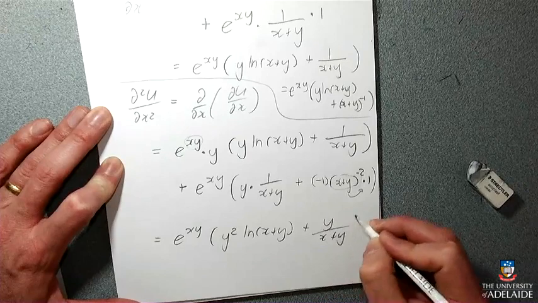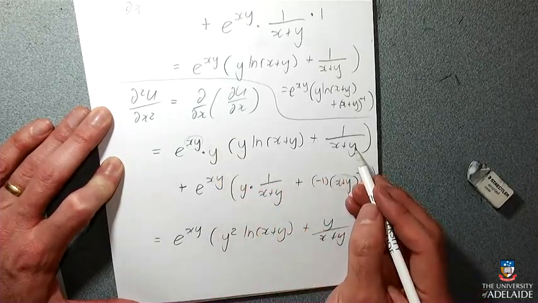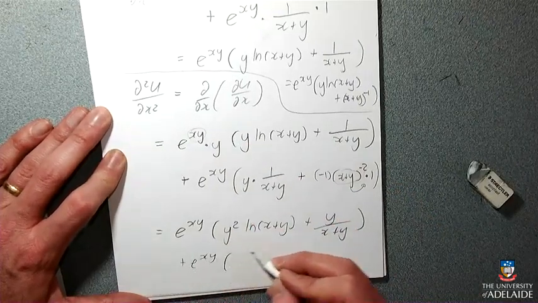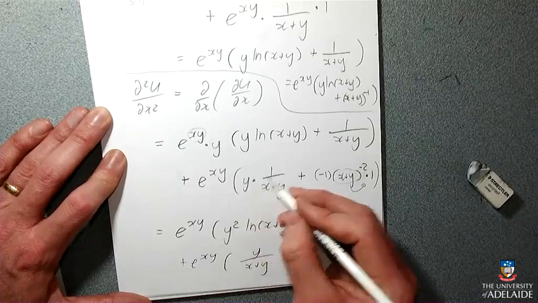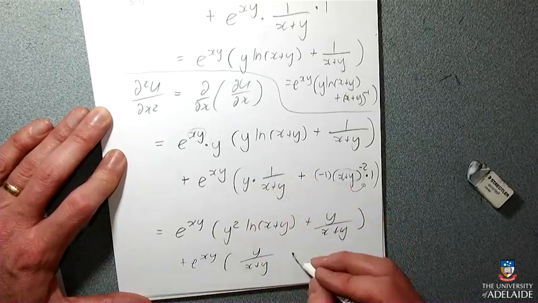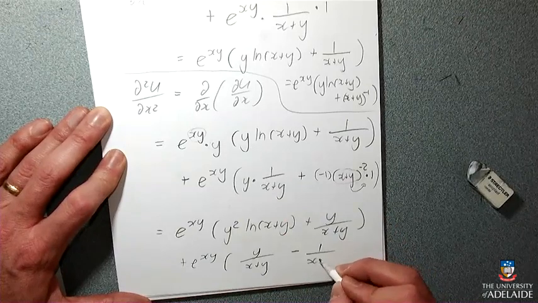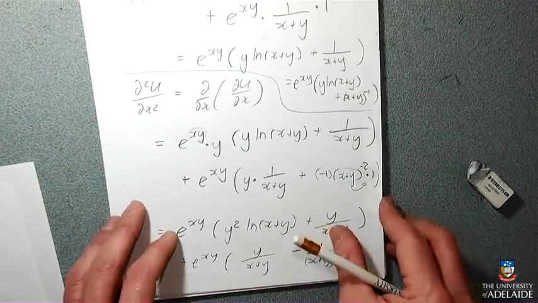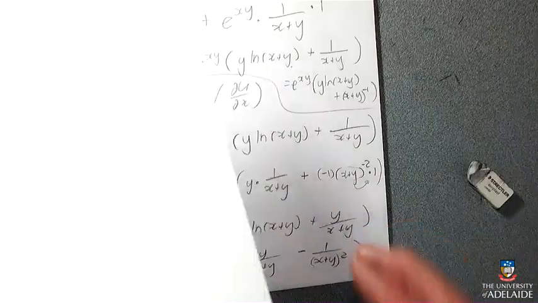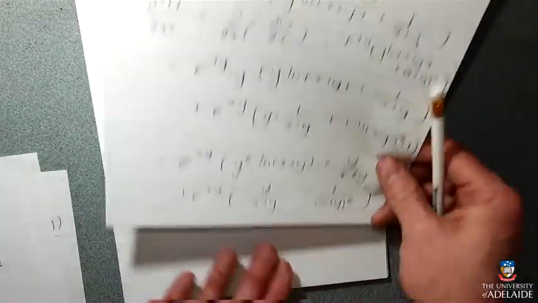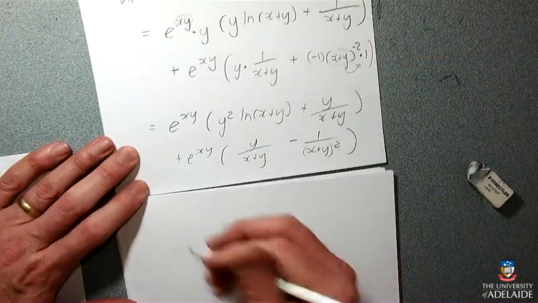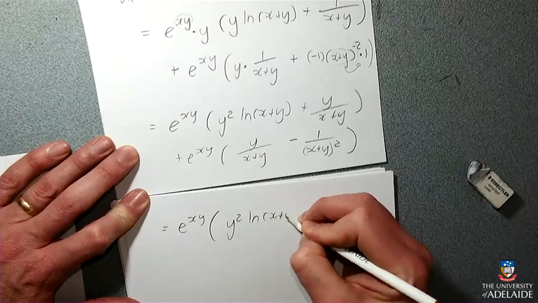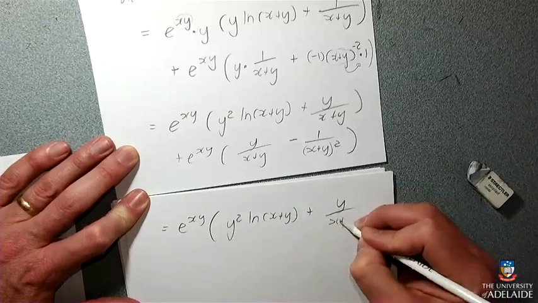So this bit here, this y I've pulled in and multiplied the y by both of those. That's produced this answer. And y times 1 over x plus y is y on x plus y. And then this would be 1 over x plus y squared. It's not necessary to simplify, it just makes me feel better. And so they've both got an e to the xy in them, so I might pull that out. And we've got y over x plus y. Oh, and there's a second one.